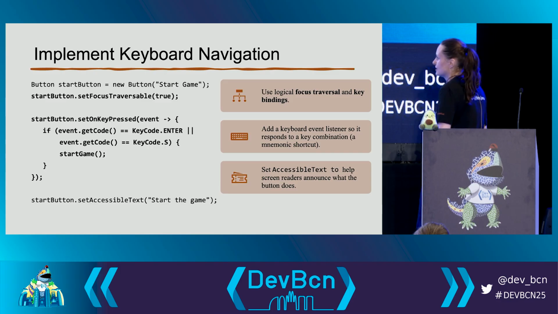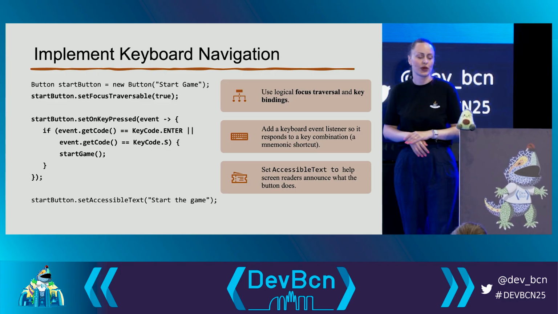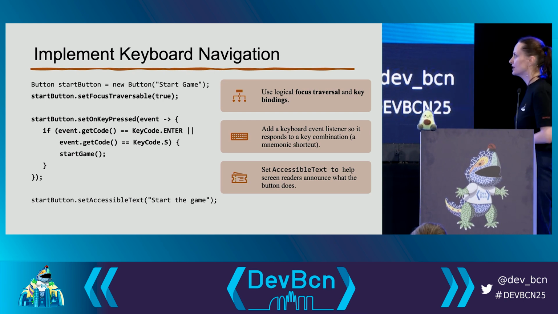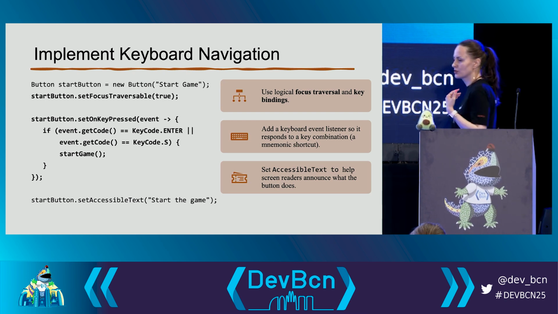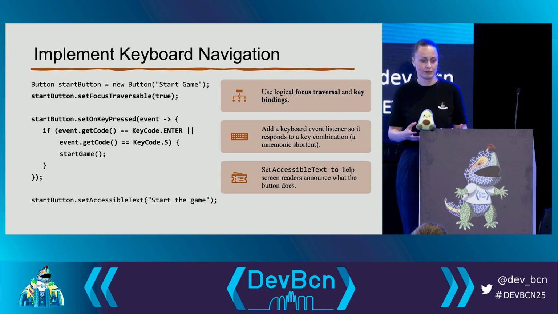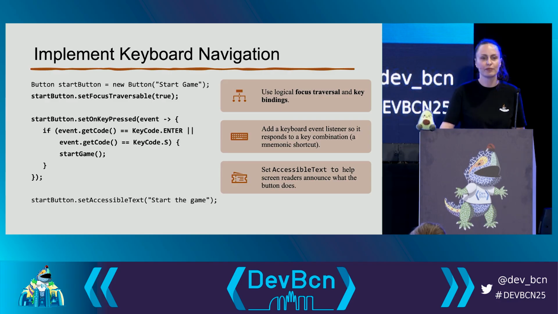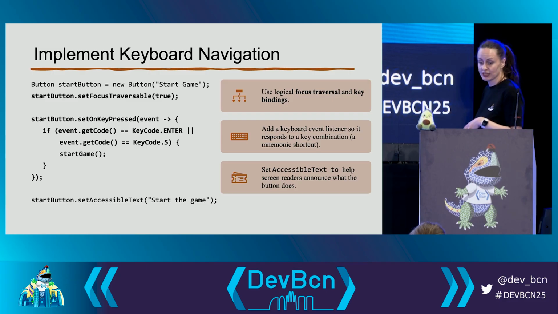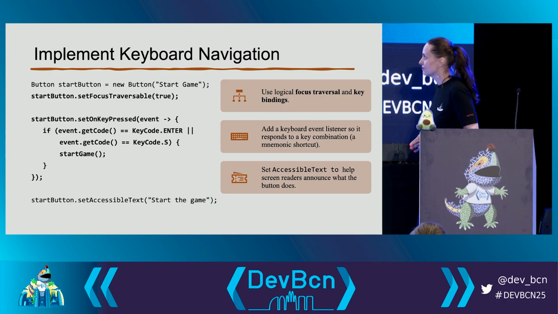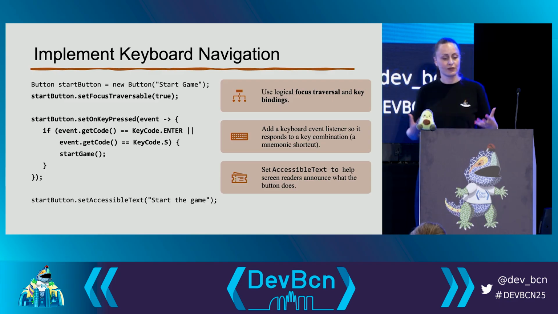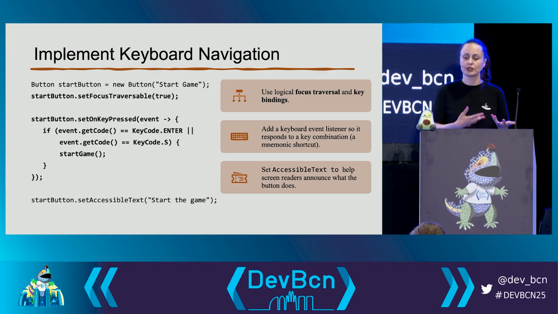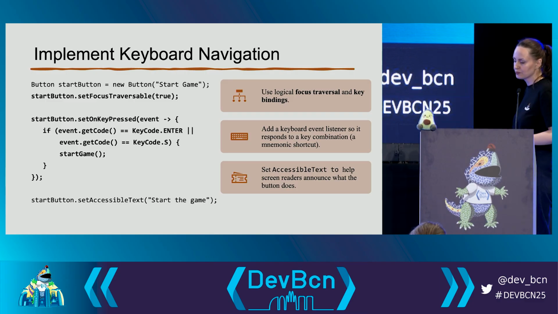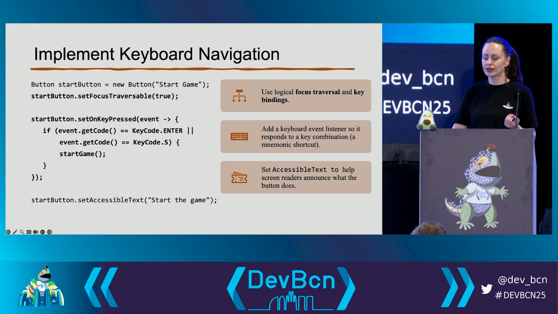The third one, I think I spoke about it also for the web, is to implement keyboard navigation. Keyboard navigation is vital for users who cannot use a mouse. It can happen. So always maybe unplug the mouse from your computer and check if your website or your JavaFX application is accessible without the mouse. Now, for JavaFX, you start with setting the focus to use focus traversal, and then you can use key bindings. So for key bindings, you are giving custom controls.